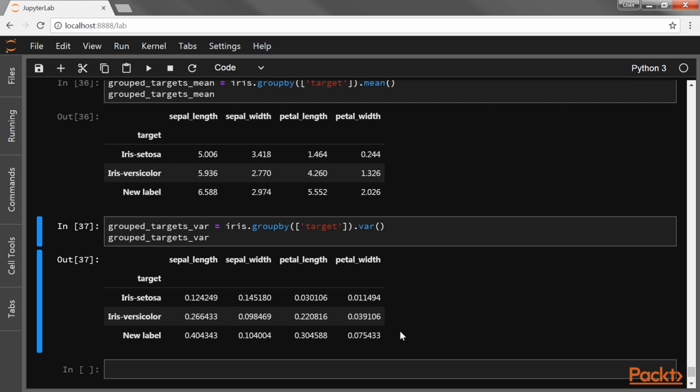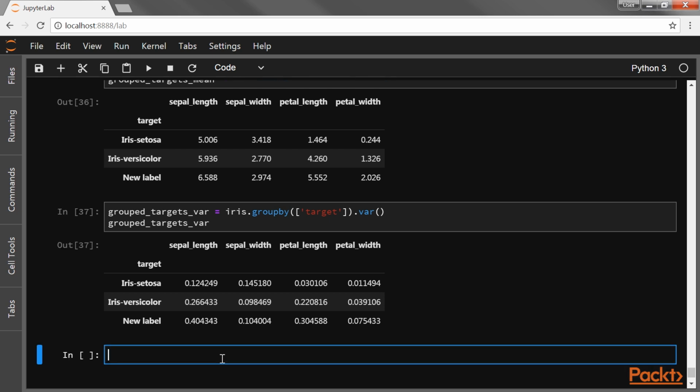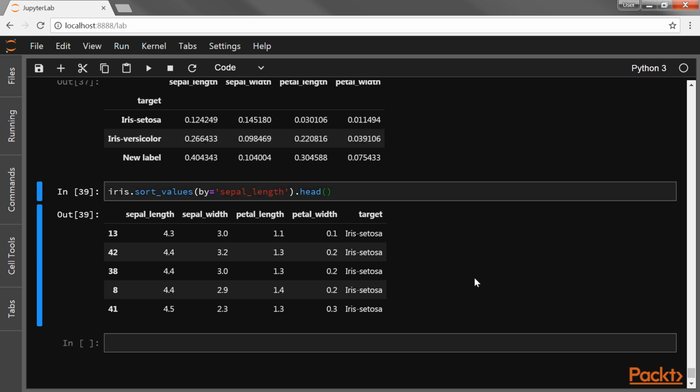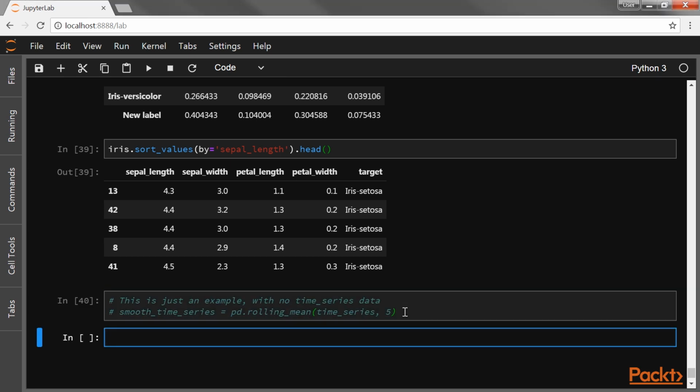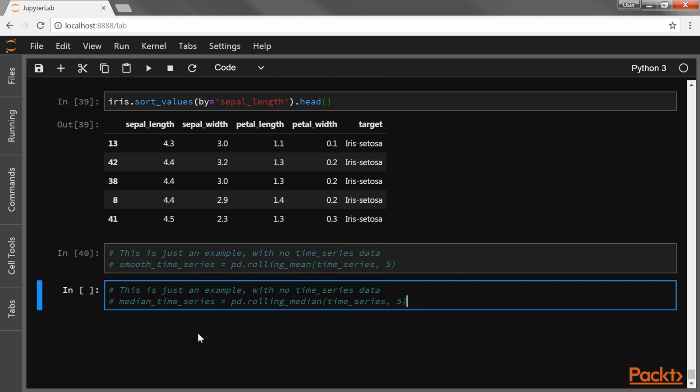Later, if you need to sort the observations using a function, you can use the .sort_index method. Finally, if your dataset contains a time series and you need to apply a rolling operation to it, in the case of noisy data points, you can simply do the following. This can be performed for a rolling average of the values.